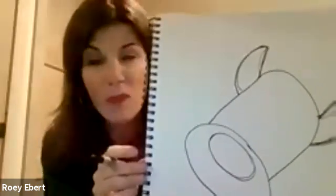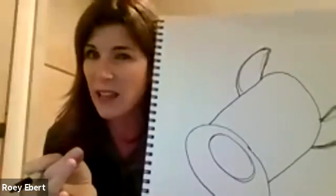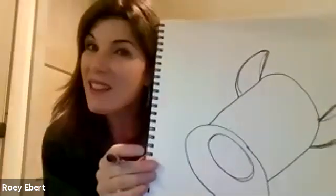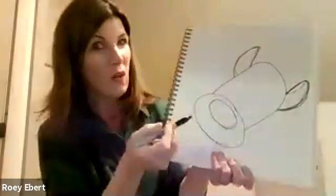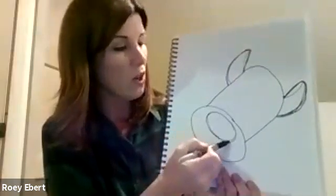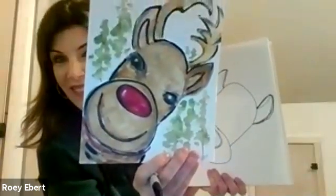And it's because they have all these blood vessels in their nose to keep them warm. Isn't that cool? I never knew that. I never knew they actually had red noses. I thought that was just Rudolph, but I guess that's a lot of the reindeer. So I learned something fun today by looking up reindeer. So I'm going to make this huge oval right here, and that's going to be his nose. Let me show you the sample again. We're going to paint that red then.